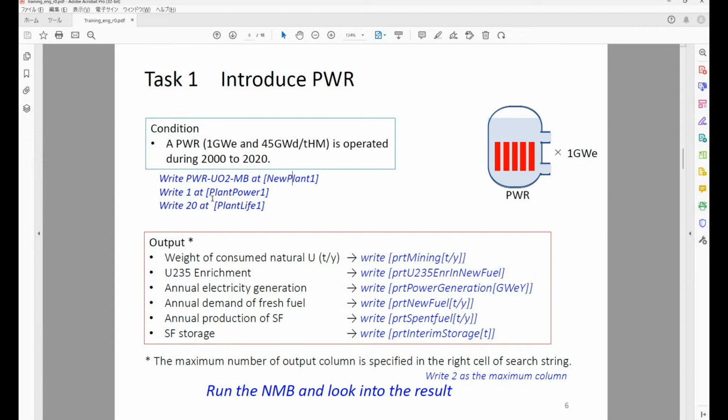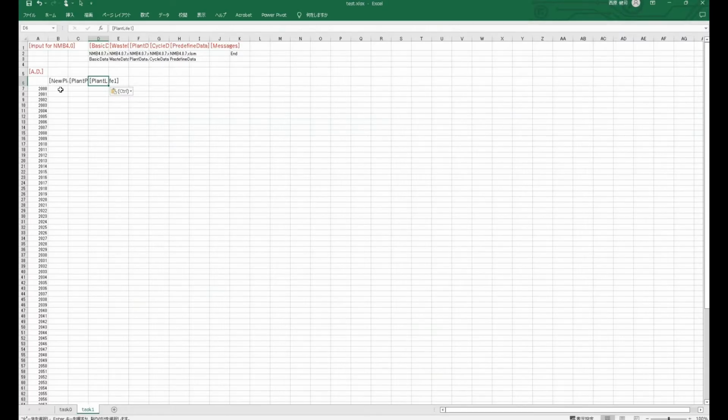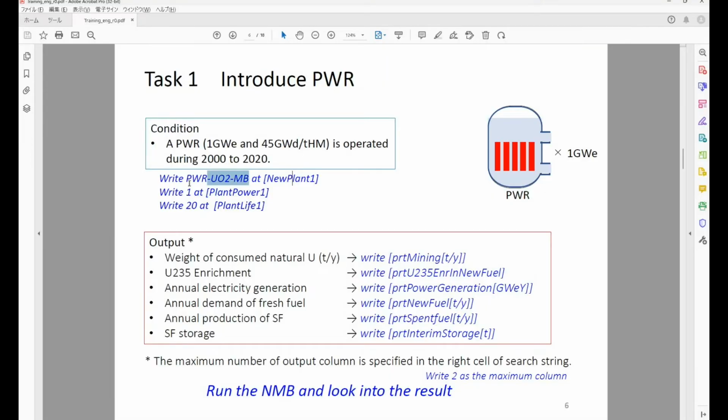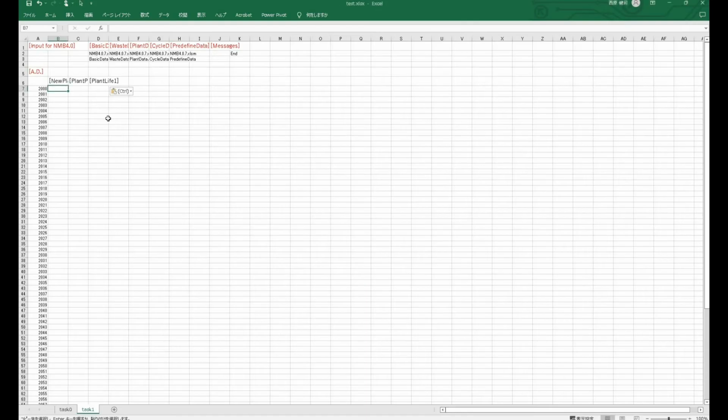And please fill B7 with this string, PWR-UO2 middle burnup MB. The plant power is the plant capacity in gigawatt electric, so 1.